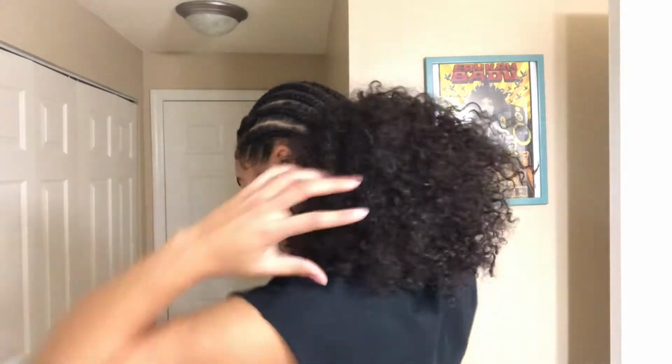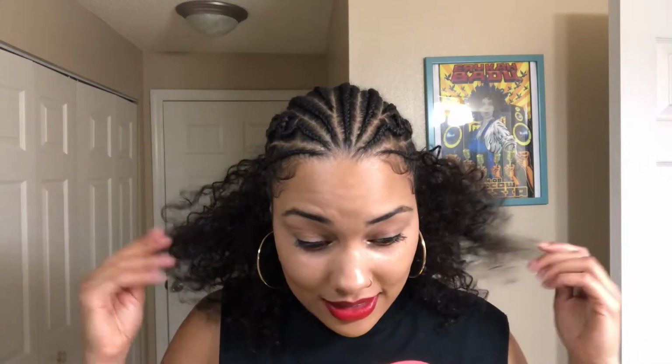I don't really mind that the ponytail is starting to look a little worn because that's what makes it look natural to me. Straight out the box is not very, very, very shiny and it's not super tightly coiled to where it looks unnatural even from the beginning, to be honest. But the more worn it gets, the more I like it personally. And this is giving me "you don't know my name" vibes, okay?